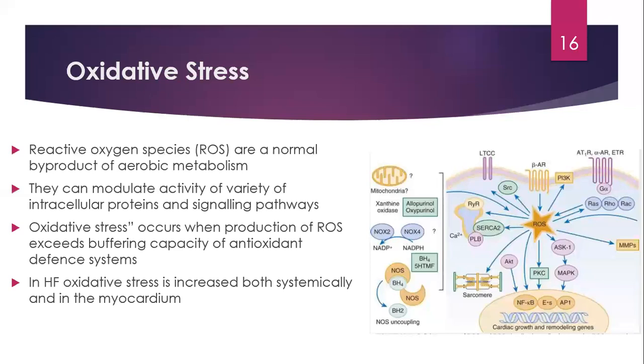So let's talk a bit about oxidative stress. These reactive oxygen species are actually produced within the cell during normal aerobic metabolism, within the mitochondria. Even xanthine oxidase, when it oxidizes xanthine molecules, produces reactive oxygen species. Even the oxidation of NADH to NAD also produces reactive oxygen. But in the normal human being, there are cofactors that help to reduce these reactive oxygen species.